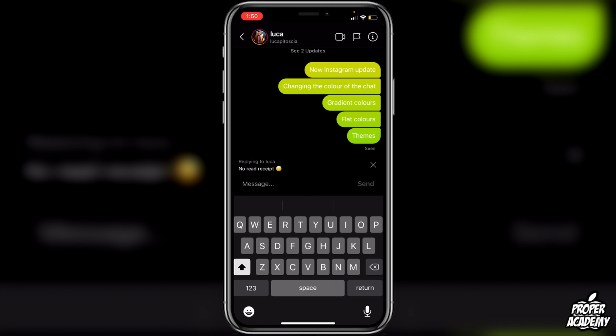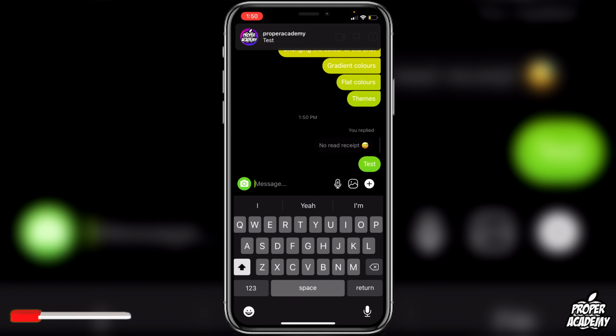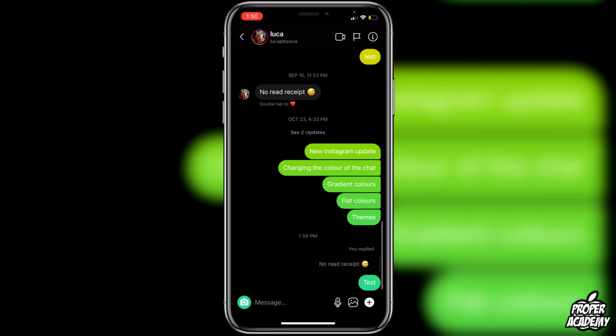And then, as you guys can see right there, it says replying to myself to that specific message. So I can just put test, then click on send. And then you guys see right here, you replied. It shows their message and then your message right directly under it. So this is really cool if you want to talk to people about lots of different things at once. Obviously, you can then reply to certain messages, so it makes it a lot easier to see what you were replying to.